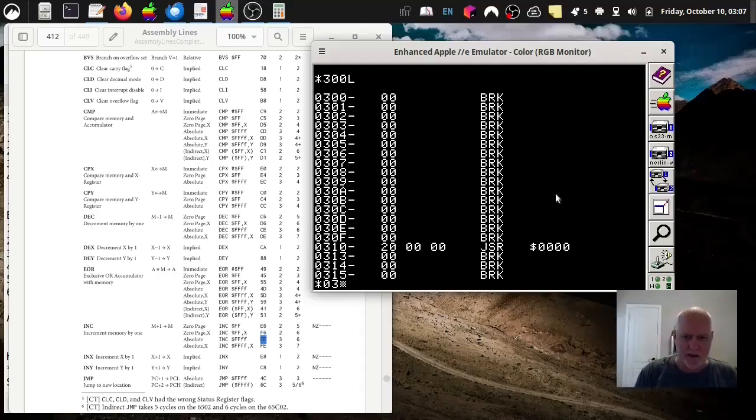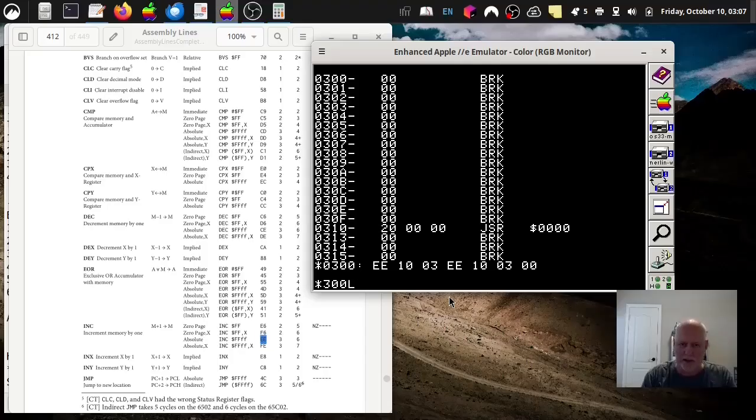So at 300, we're going to put in a new instruction. I think what we'll do is load it. No, it's already loaded. We're just going to increment. So here it is, increment. EE is the opcode, and then we have to tell it the address that we want to mess with. The address we want to mess with is 310, but we have to give it in the least significant byte, the 10, followed by the most significant byte, 3. All right, but we're going to do it twice. So EE 1003, same address.